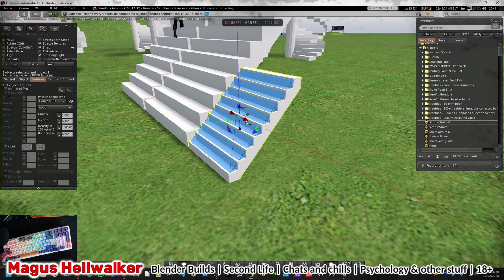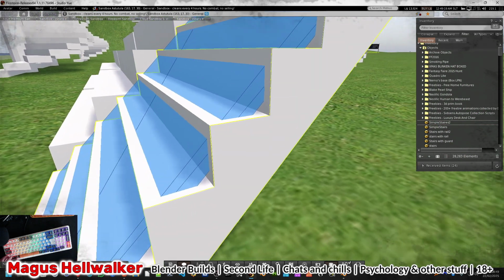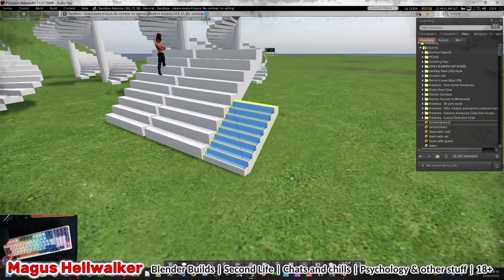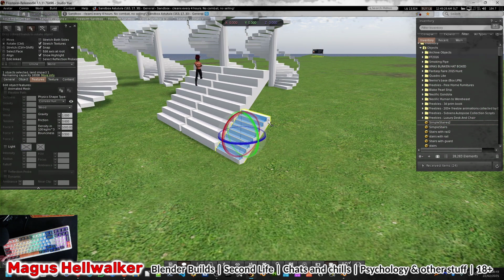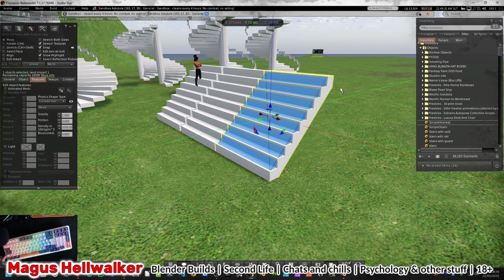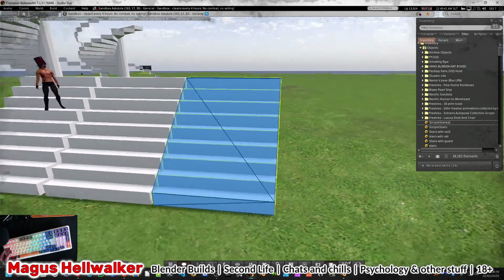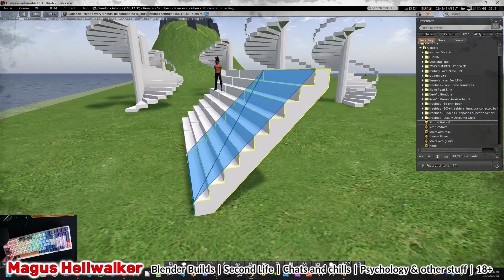Just so that we put them side by side. Now, the convex hull is still going to be that kind of blocky thing. That's just the convex hull version of that model. Land impact of 1, let's make it the same size as the others, which is about there. We've still got a land impact of 1. We're now going to convert this to prim, right? See the difference? Right, now we're using our physics model.